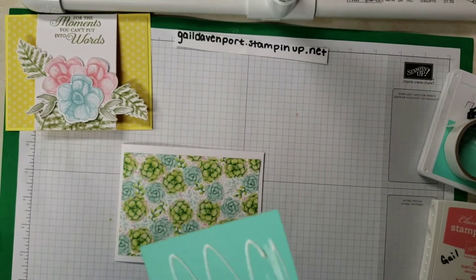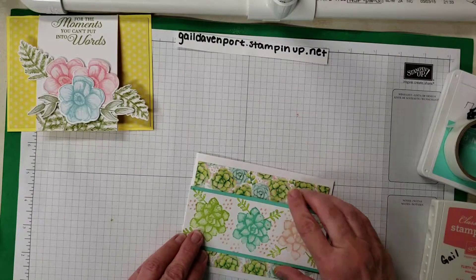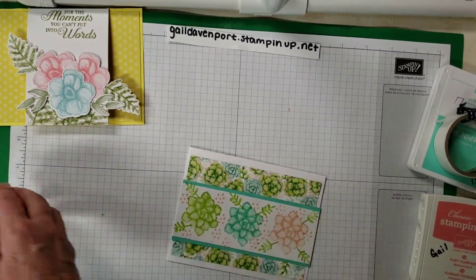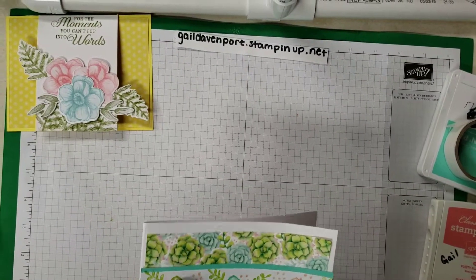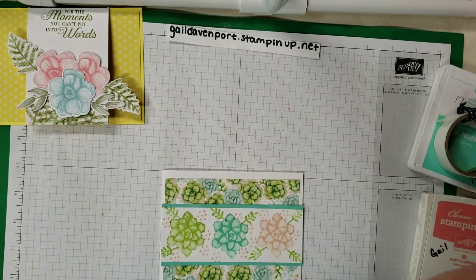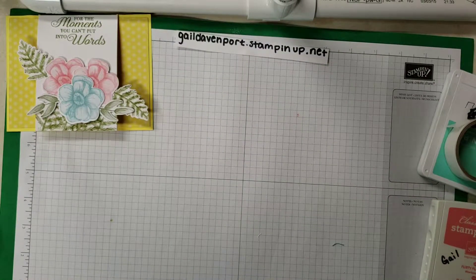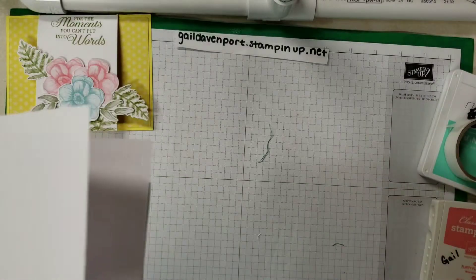She brought it down on the bottom just a little bit and I haven't decided on my sentiment, so I didn't put one in there and I don't know if I will on this one. Of course it opens the other way, but I do see where I'm hanging over a little bit. The beauty of Tombow gives you a little bit of wiggle room. I'm trying to keep my head out of the camera and let you see what I'm doing while trimming that up.